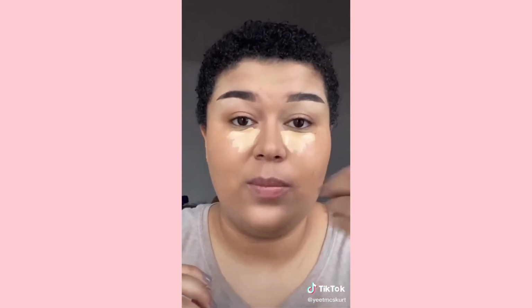So when you let your concealer sit, it'll dry down a little bit, and then you get a little bit more coverage, and I like the way that it looks in the skin, because if your concealer is still wet and you're using a beauty blender, it's just going to be picked up by the beauty blender, right? So I'm going to show you how I blend this really quick. This general triangular shape is how I'm going to blend it, and then I'll blend a bunch down here to make sure it is gradient.